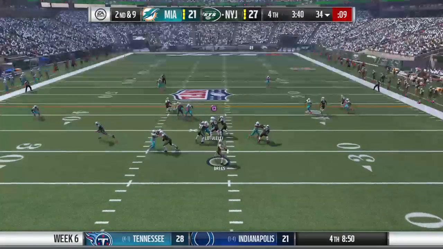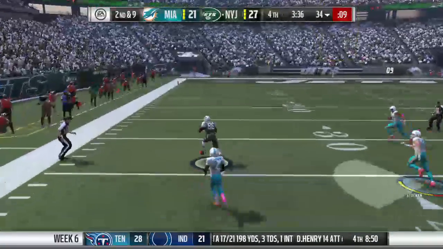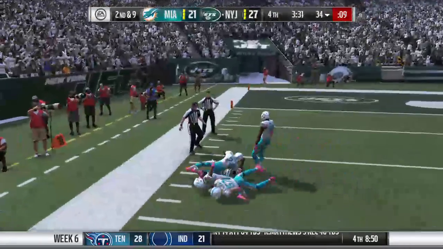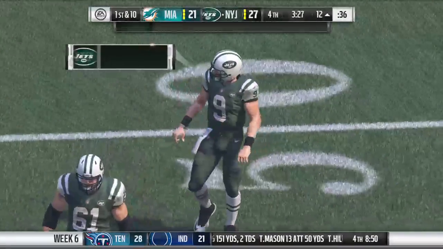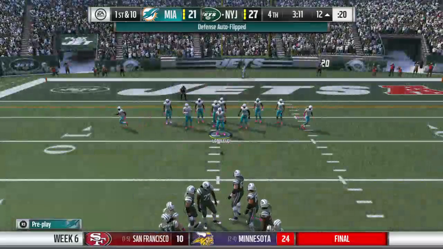On second down, here's Breeze. And Green with a catch left side. And he'll be marked down deep into Miami territory. And now a first down following that long game.